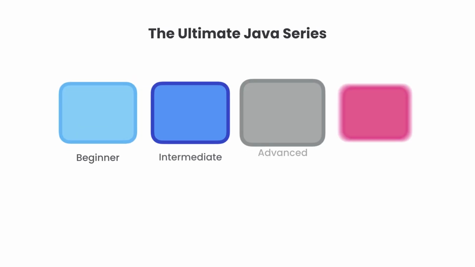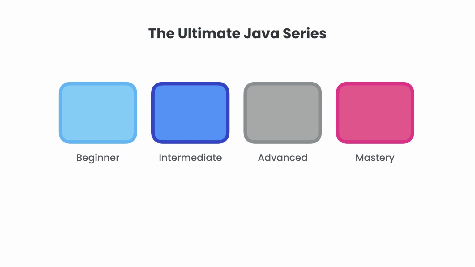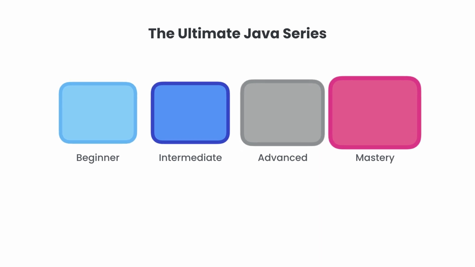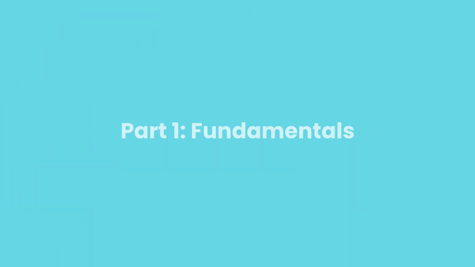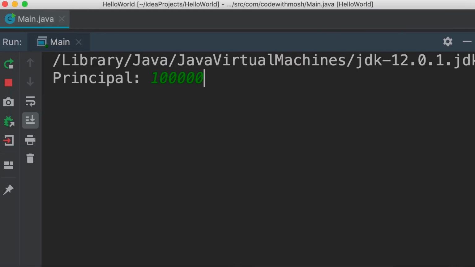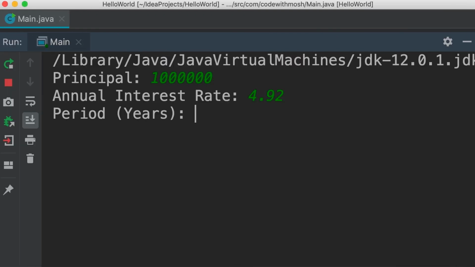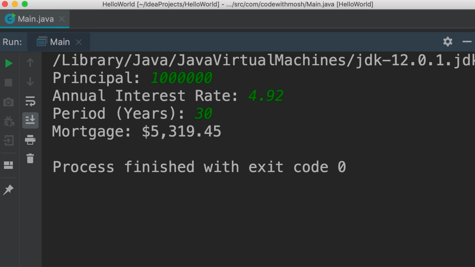This course is the first part of my complete 4-part Java series. Each part is about 3 to 4 hours long, so you can easily complete it in a day or 2. In the first part, which is what you're watching, you're going to learn the fundamentals of programming with Java. In the next section, you'll learn about the type system in Java. You will learn how to work with various types, such as numbers, strings, booleans, and arrays. By the end of this section, you will build a mortgage calculator as your first Java project. We'll be improving this calculator bit by bit throughout this course.